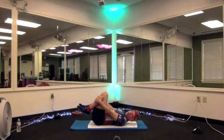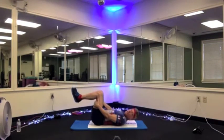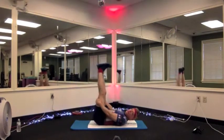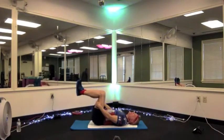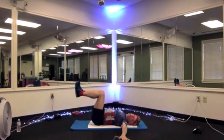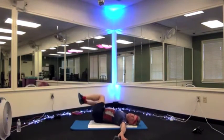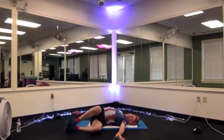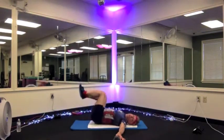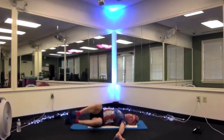Let's do some knee rolls while we're here. We've got tabletop knees. We can make this more challenging by straightening our legs. So you get to decide how challenging you want it to be. Relax your head down, ground your shoulder blades, brace your arms. We're going to roll the knees or legs left and right in 5, 6, 7, 8 to the left. Center, shoulders stay down, to the right, turning through your midsection. Left and lift and right.